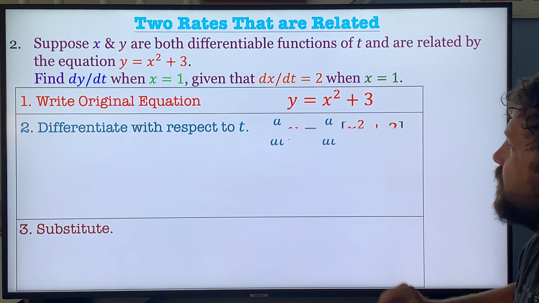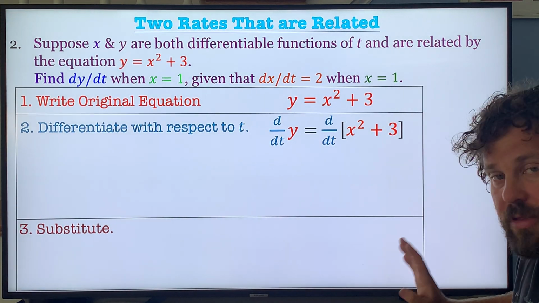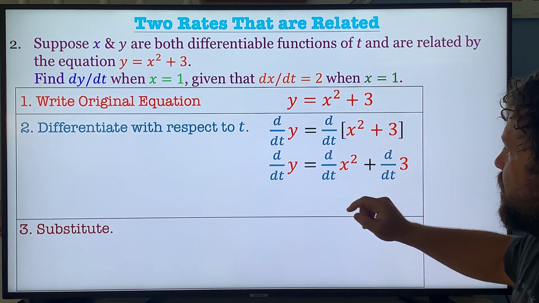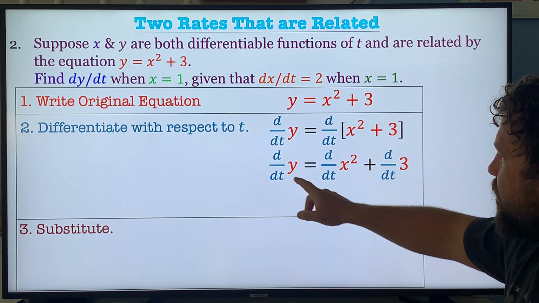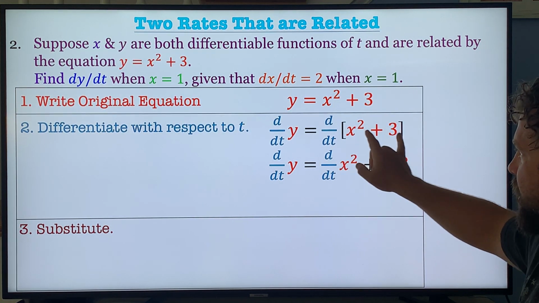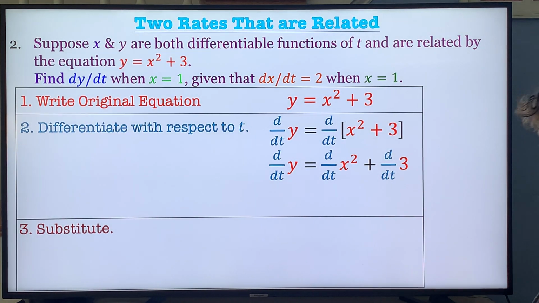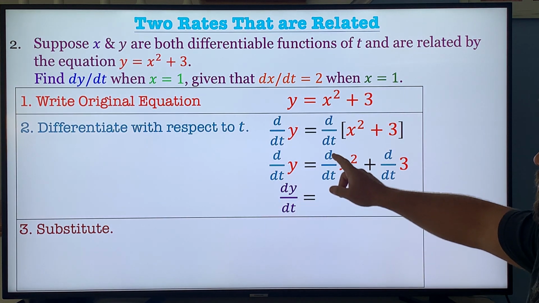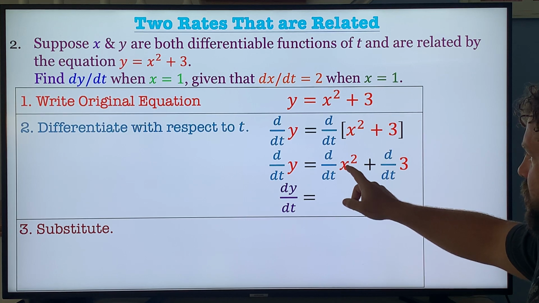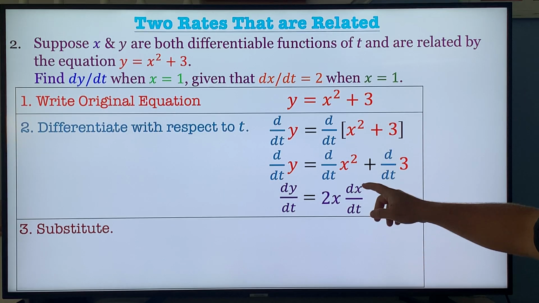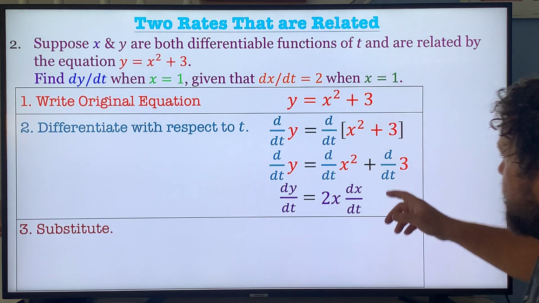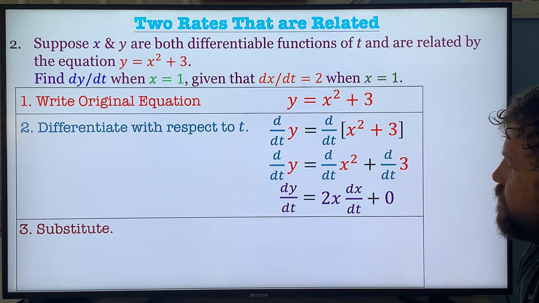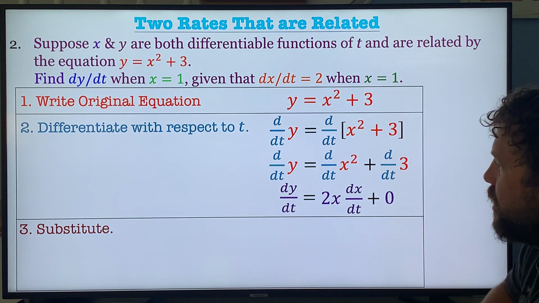You done? Hopefully. So you're going to d dt both sides. If you didn't do that, pause it. Do it again. Good. So this right here becomes dy dt. Okay, because I'm going to d dt y, d dt x squared, d dt 3. So I'm going to d dt everything. So dy dt. 2x dx dt. So look at the x's, they're over dt because they're not t's. And then finally, the derivative of a number is just 0. Right? So now I got my equation.